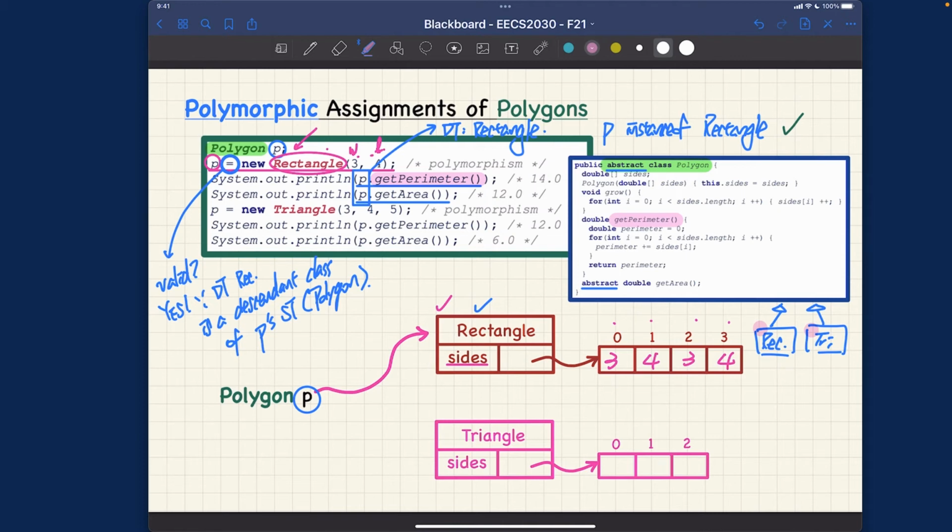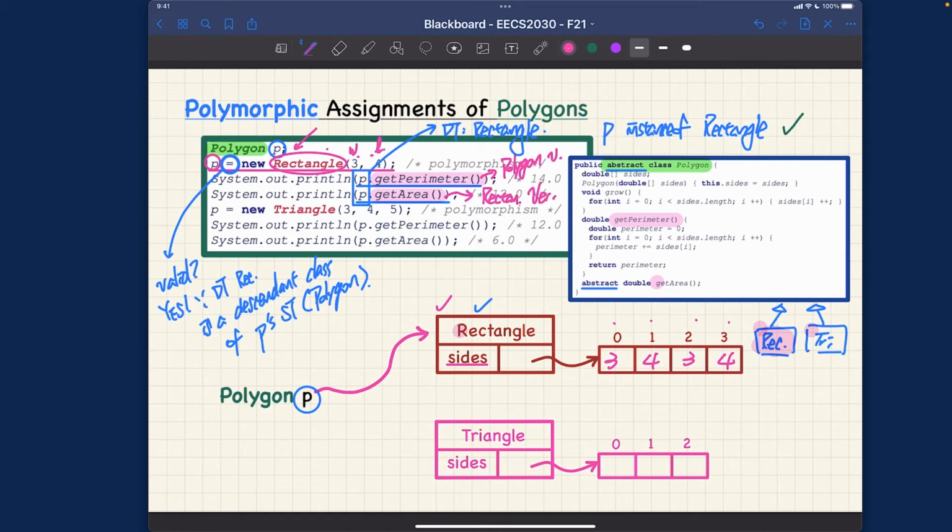And getArea over here was abstract in the case of the Polygon. That means we should really go for the dynamic type, which is rectangle. So that should be invoked from the rectangle version over here. Hopefully you're still following. So getPerimeter will be from the Polygon version, and getArea should be the rectangle version.